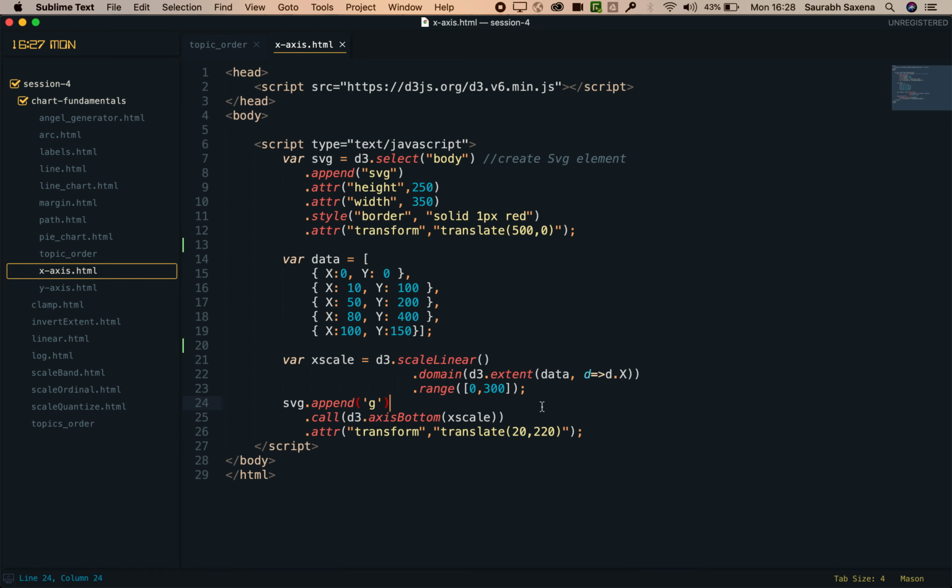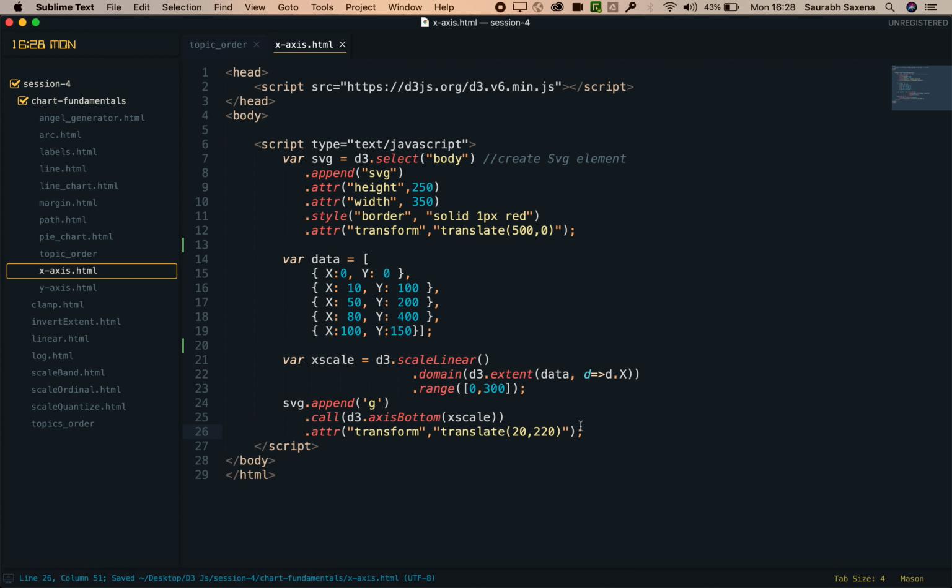So you can see we are plotting this entire x-axis with some different width and height. We are actually transforming it to place it at a specific position. In a later section, we will see how we can use our margin really well, so we don't need to use transform and translate a lot.